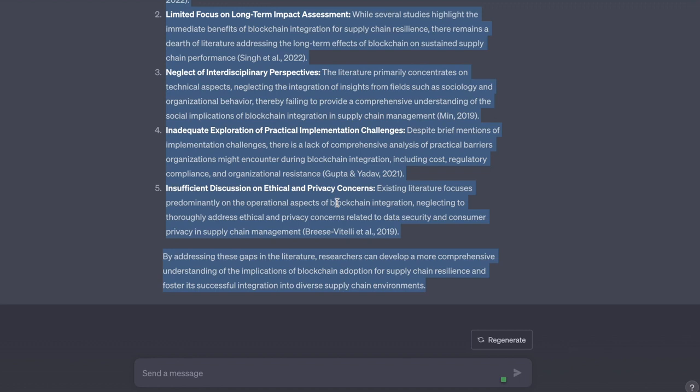So once we have all the information within each theme, based on the summary, a discussion about the findings, which is telling us what work has been done, the limitations on the existing body of knowledge, and the gaps in the literature, we will be ready for writing a whole research article. So just copy this information, and in the next video, I'll be telling you how we can write a conclusion and the whole research article based on the information we already have from here.